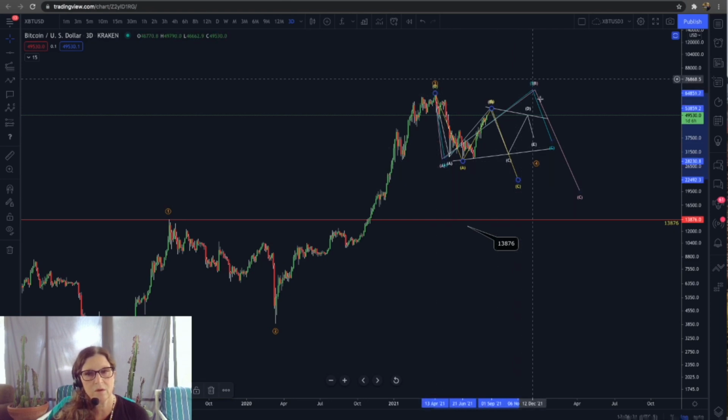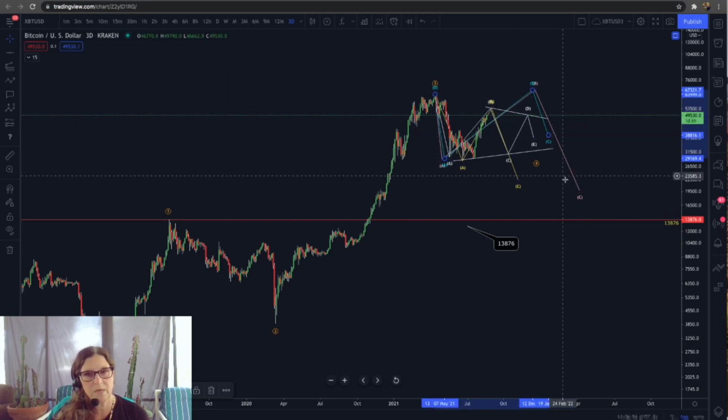Now we have 2 counts that look similar. It's a blue count and a pink count. The blue count is the most bullish correction we can have. It's a running flat. Now I talked about how we can get up there, and we're going to talk about that in the next chart. But this is assuming that our C makes a running flat and truncates and protects this low altogether, makes a higher low, and then we take off for our 5th.